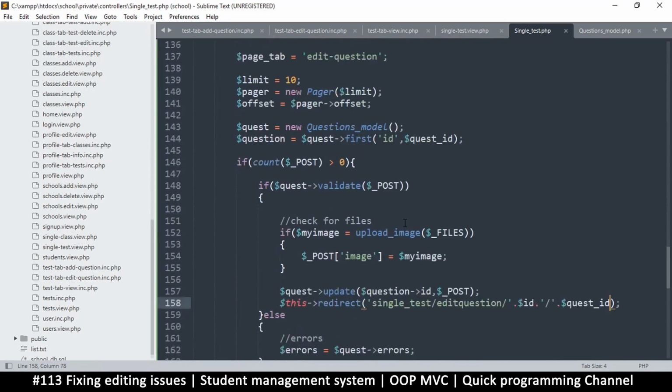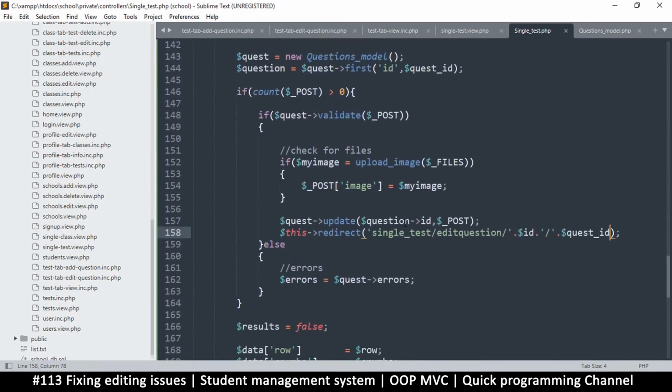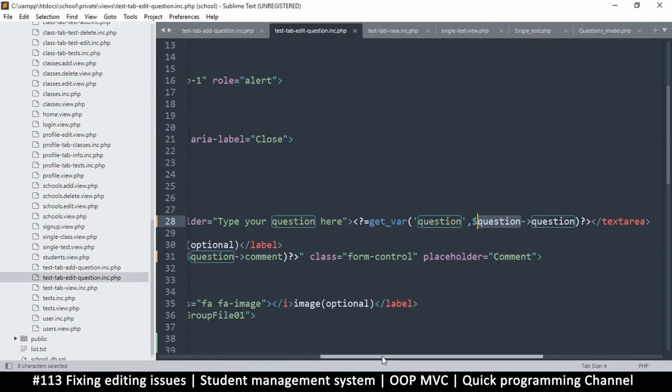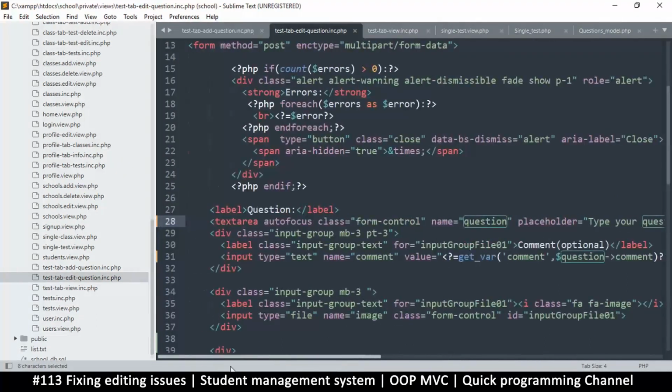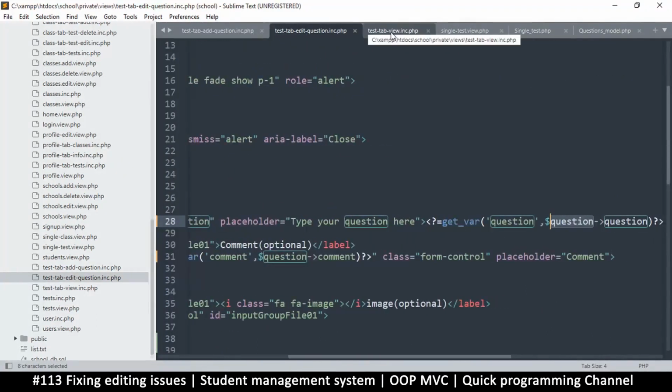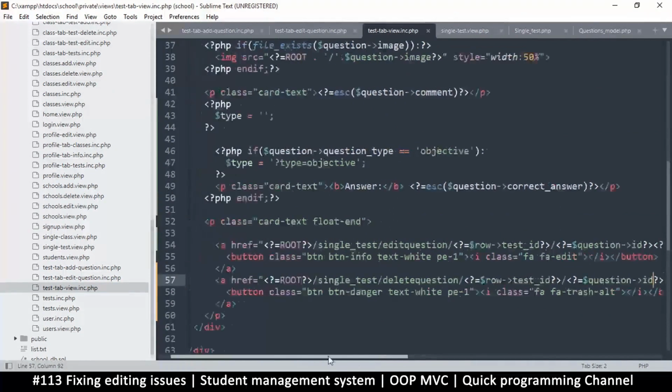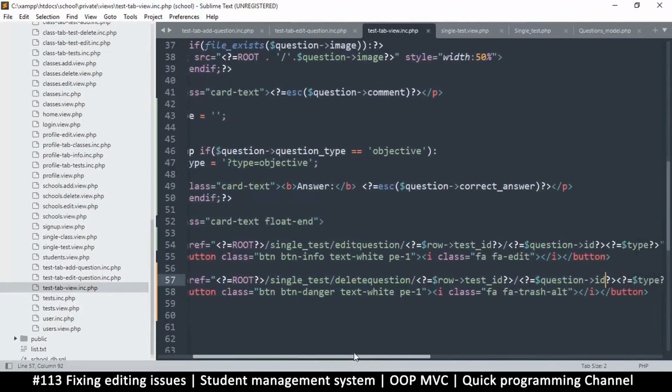What else? Now also the question should have a type, so depending on the type, yeah, that's one extra thing to think about. So in the edit here, let me go back to edit here. What about tab view include? Yeah, this is what I was looking for right here.